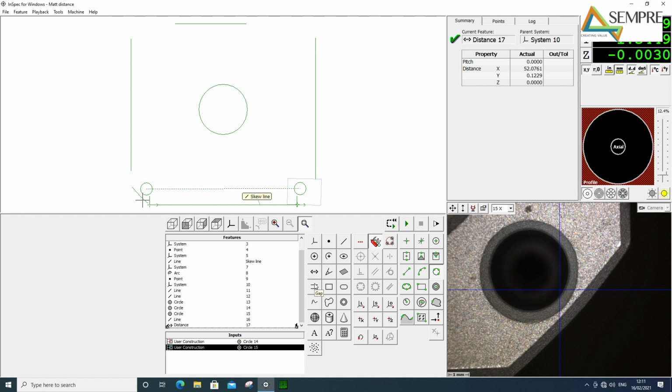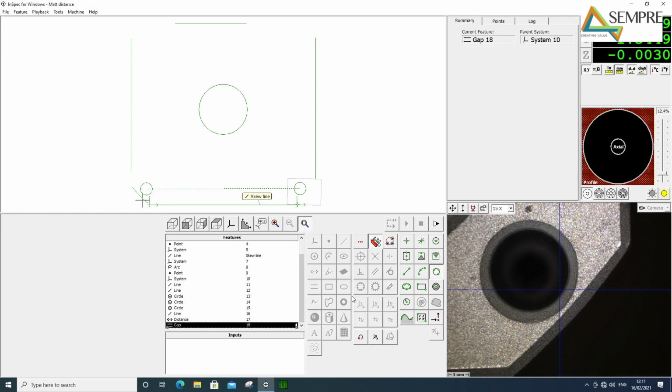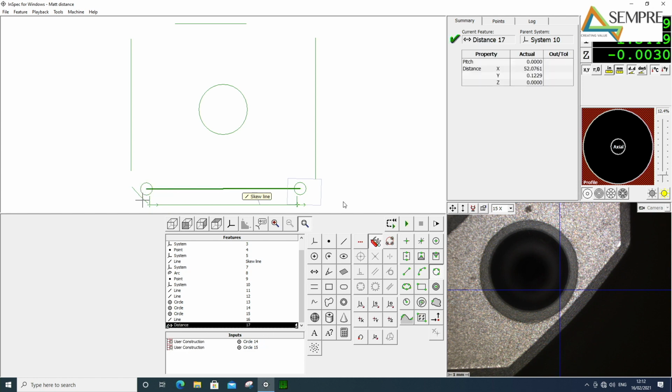The other tool we're going to talk about is the gap tool. Now people can get confused by each tool and what tool to use in what situation. So you've seen me measure a distance using the distance tool between two circles. If I now try that with the gap tool, just click on that tool, click that circle, click the other circle, you'll see nothing happens. The reason for that is because the gap tool needs 3 inputs, and obviously 2 is not enough to create it. So in this instance, the gap tool is not the correct tool to use. So I'm just going to go ahead and delete that.